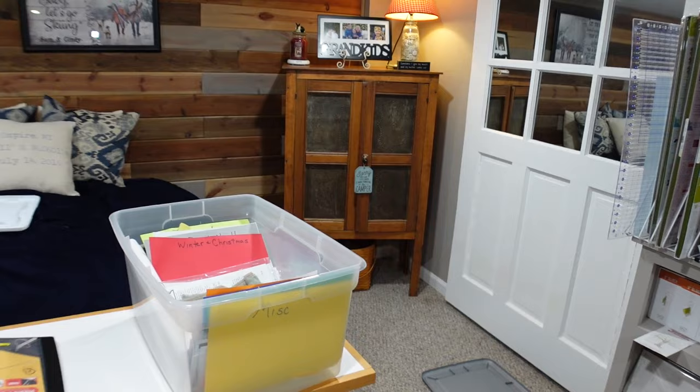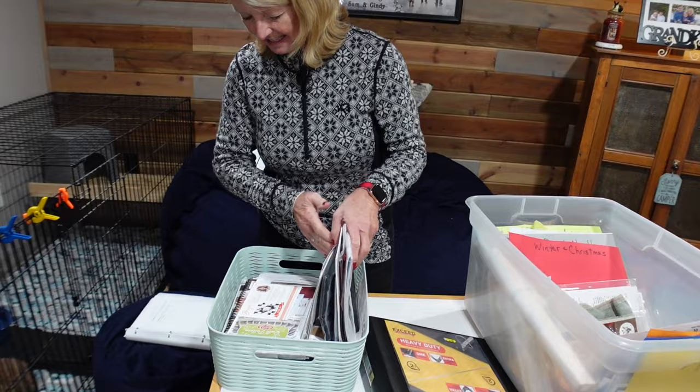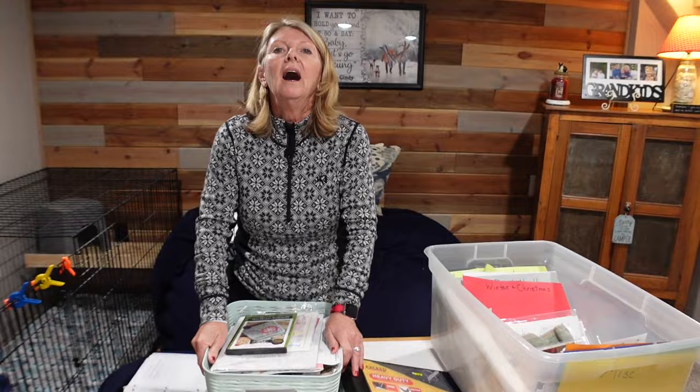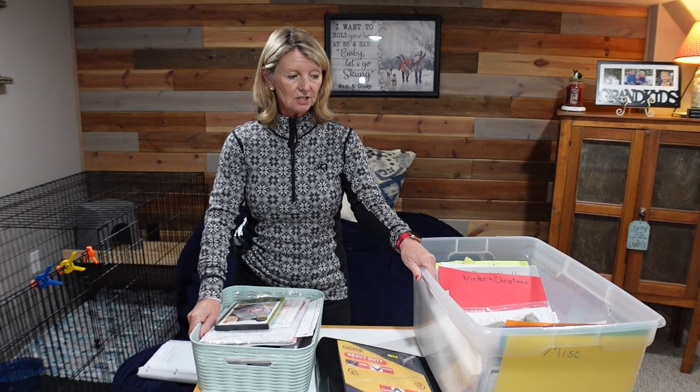So in here are, I really hate to even show you this, my quilt patterns that really need to be organized as well. And, hey, I've even got a book in here. So, I just need to go through my stuff. So that's like a New Year's resolution? We're going to get more organized. Exactly. And I'm starting with the fun stuff, which is my fabric and my cross-stitch charts. And then I'm going to move on to my quilting charts.